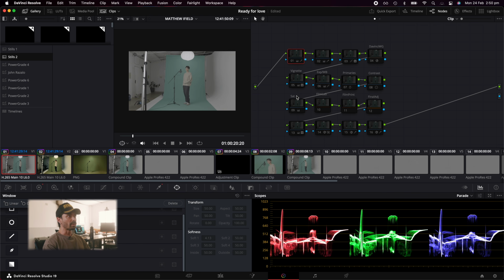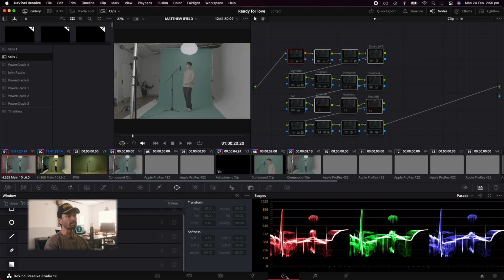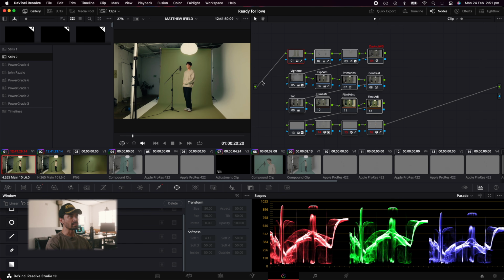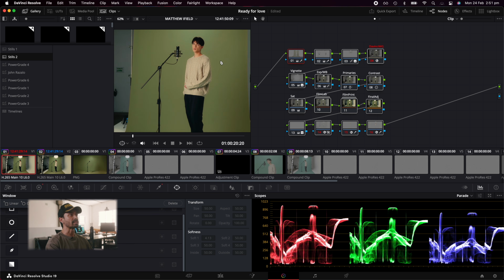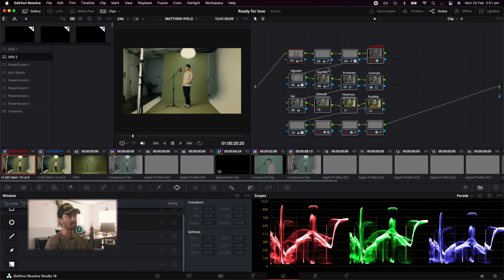I won't go fully into this because this ain't a grading tutorial, but jumping into the color tab here, I actually used the John Rosalo power grade. We've been developing our own power grades over time, but I also just like to buy other people's things, support other creators and see how they approach color. So this is a little interesting seeing John's power grade here, but this is what it looks like. Obviously I've gone in and made my own adjustments to get this just how I like. Again, not going to go into that today, but that's our graded clip here.